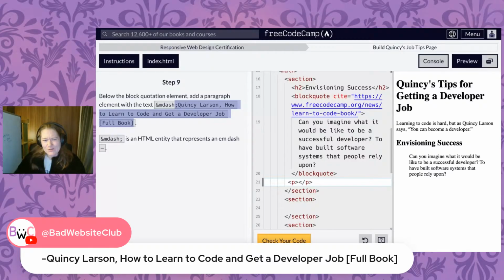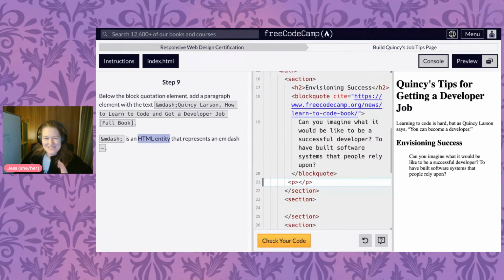How weird, how strange. What do we think an HTML entity might mean? I'm so sorry that I'm intentionally being cruel to you, because this is the kind of thing we're going to stop and think about. The big question I have is, why can't I just write the M dash?